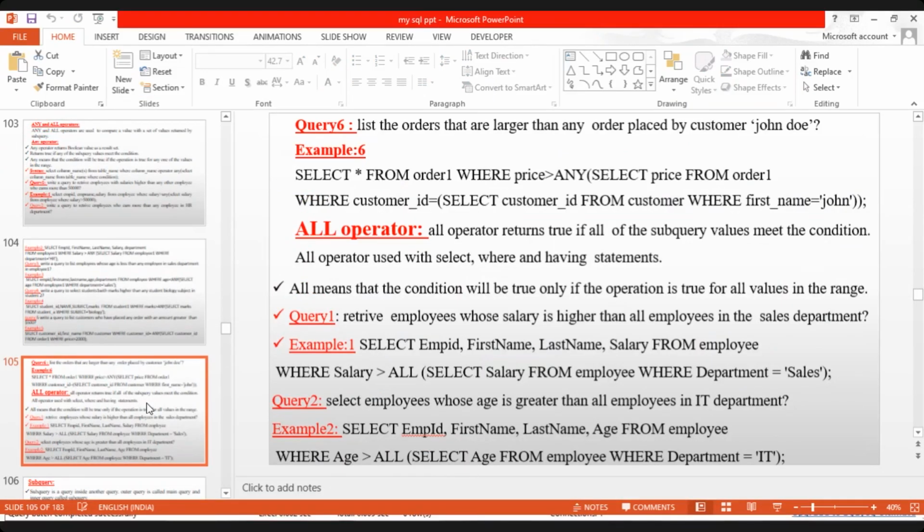So here we have some queries. Retrieve the employees whose salary is higher than all employees. Higher than means the subquery values should satisfy all the values. Retrieve the employees whose salary is higher than all employees in the sales department. First you have to find out the salaries in the sales department.